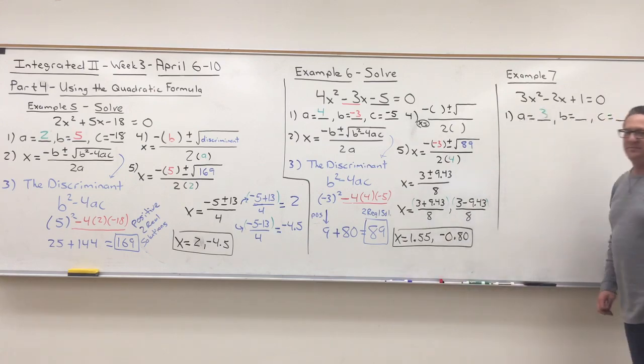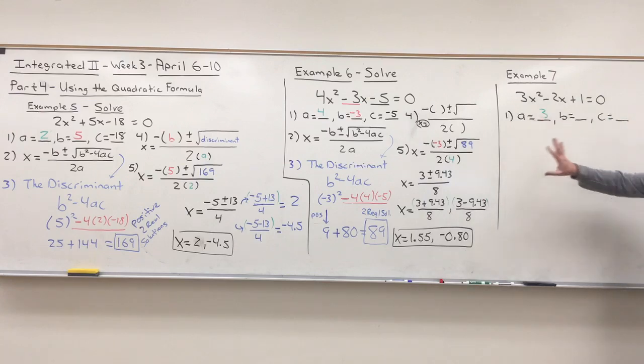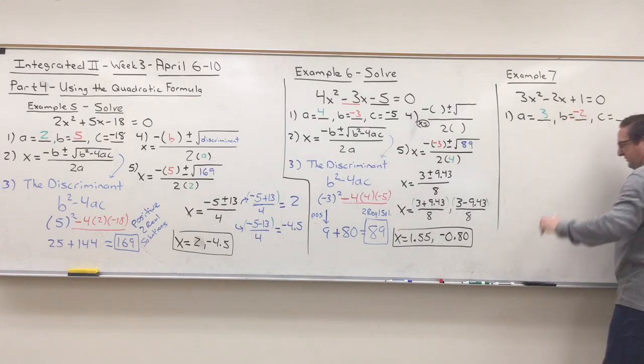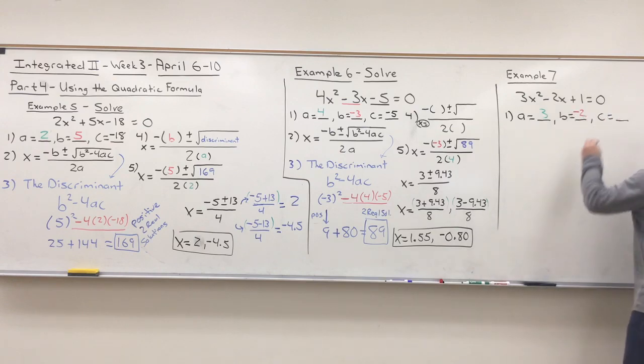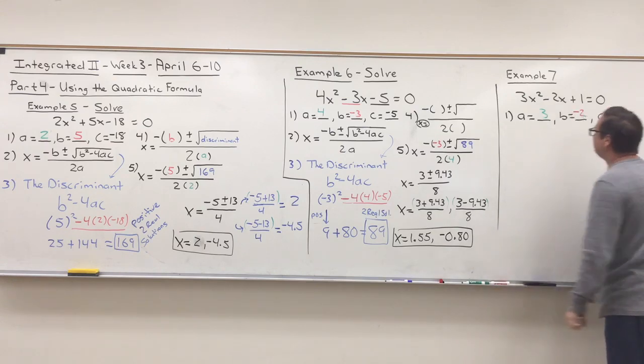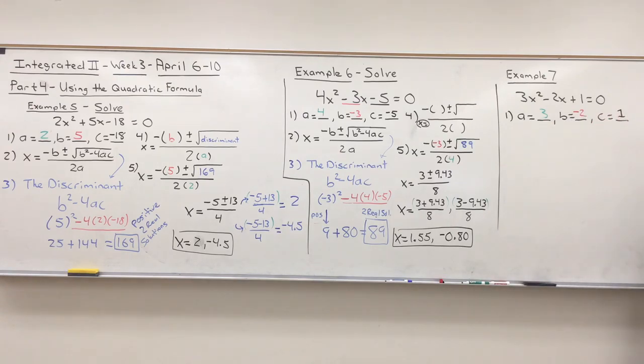A equals 3. And I'm just going to leave them how we're kind of putting them in color right now. I know you're probably writing in one color. So A equals 3, B equals negative 2, and C equals 1. Almost like having bigger numbers there than smaller numbers. I don't like the small numbers. I'd rather have something there. So be very careful with smaller numbers.